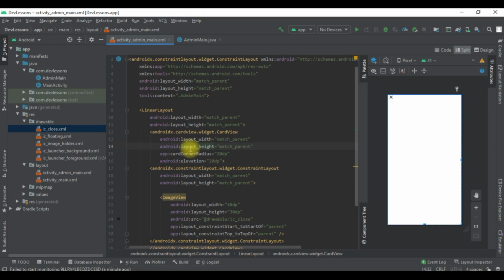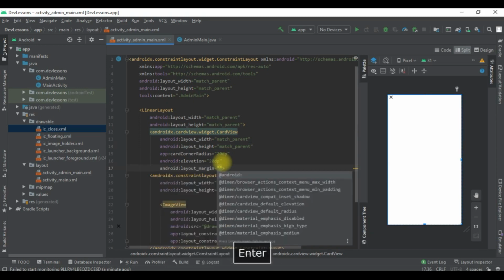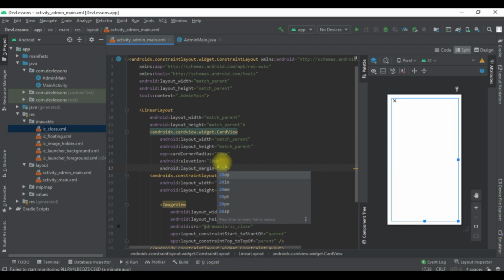Okay, then we say a margin, let's make it 20. Now we want to write at the bottom here.